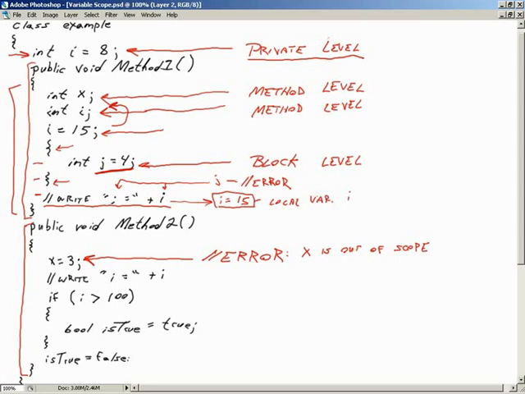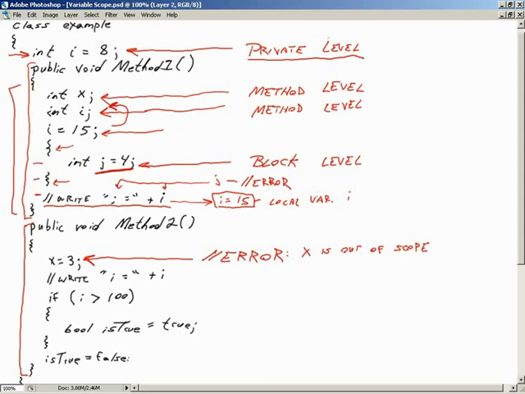The first thing I showed was x equals 3, and I explained that's an error because there is no declaration of a variable called x in method 2. It's up there in method 1, but that's irrelevant because method 1 doesn't exist if we have just called method 2. Okay, because right now that's in the moment. We're in method 2. Our scope, remember the rifle scope, is now pointed over method 2. So what can we see? What is inside here? And also our class level as well.